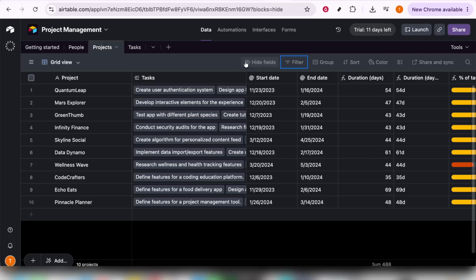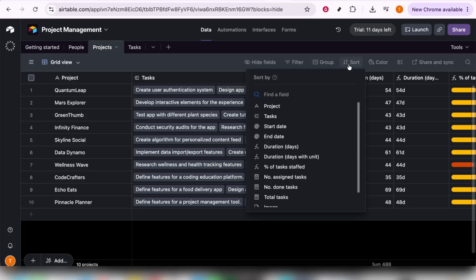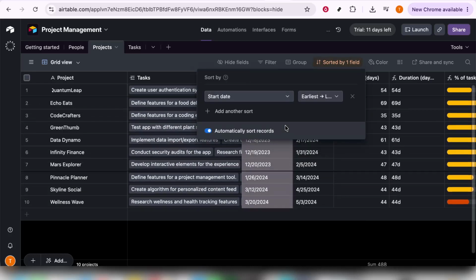A panel will appear to the right of your screen, giving you several options for customizing how you want your data arranged. Once you have the Sort panel open, you'll see prompt options to specify exactly which fields you want to sort by. Take a moment to consider which field will make the most sense for this task. For example, if you're working with an inventory list, you might want to sort by item name, date added, or quantity in stock. Select the field that you desire from the drop-down list that appears.